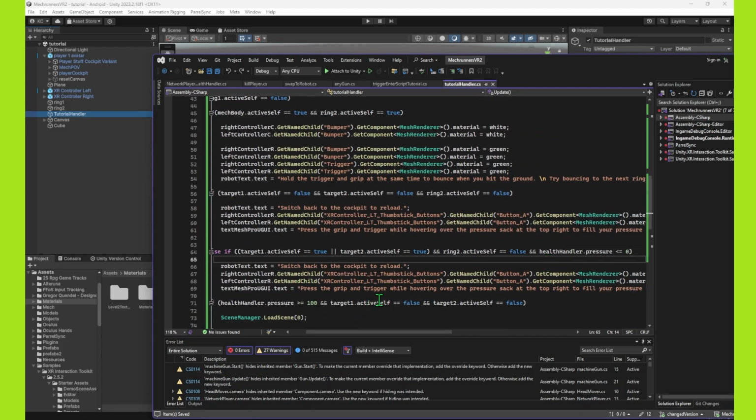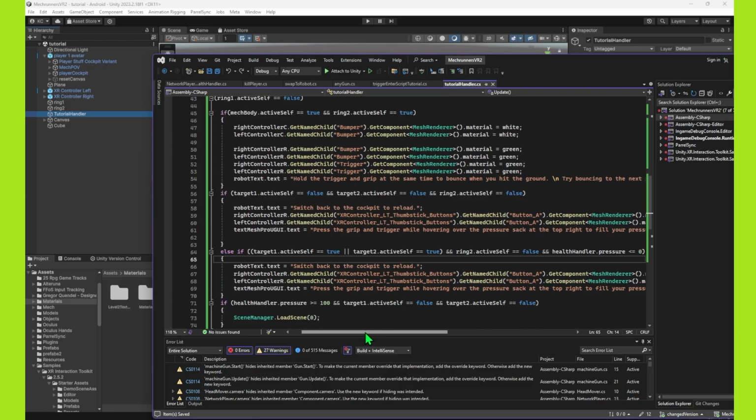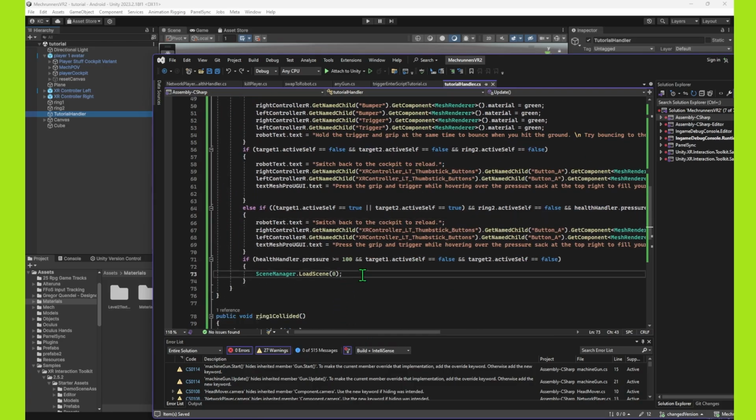So it's either if you hit both targets, then it tells you how to reload, or if your pressure gets to 0, then it tells you how to reload. And then if the targets are both disabled and your pressure is greater than or equal to 100, meaning you have already reloaded, then the tutorial will end.